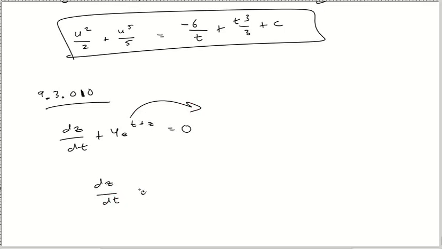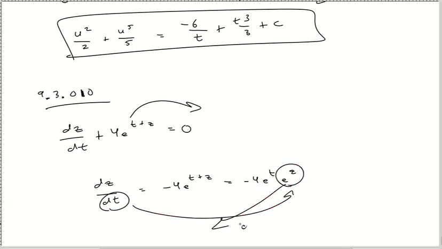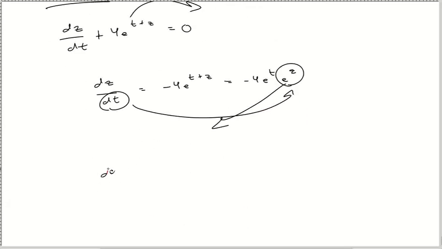I'm going to have to move this over to the other side first. dz/dt is equal to negative 4e^(t+z). I'm actually going to separate these out as well, like this. Notice what's going on. I have a plus in the power, so powers of powers multiply. No, that's not it. Multiplying their bases, add their powers. Yes, that's it. So I'm multiplying the bases, adding the powers, and that's how it worked to get that. I'm going to move the t over here, and I'm going to take the z and move it over there. And so that's dividing it to the other side. So technically it's a negative power.